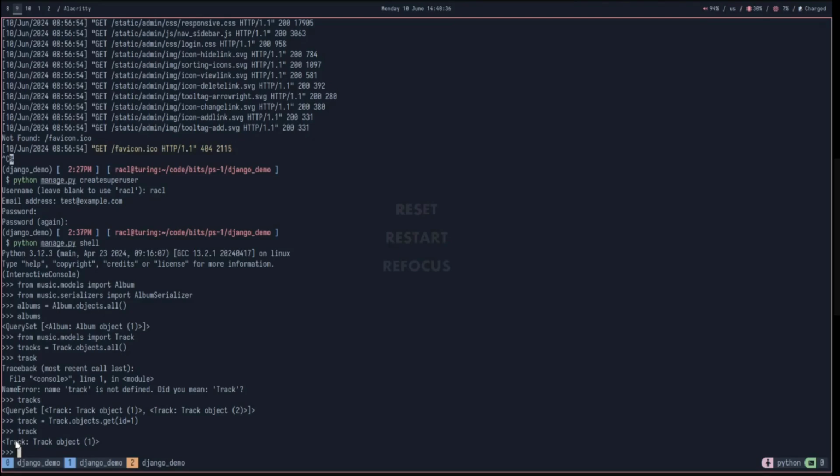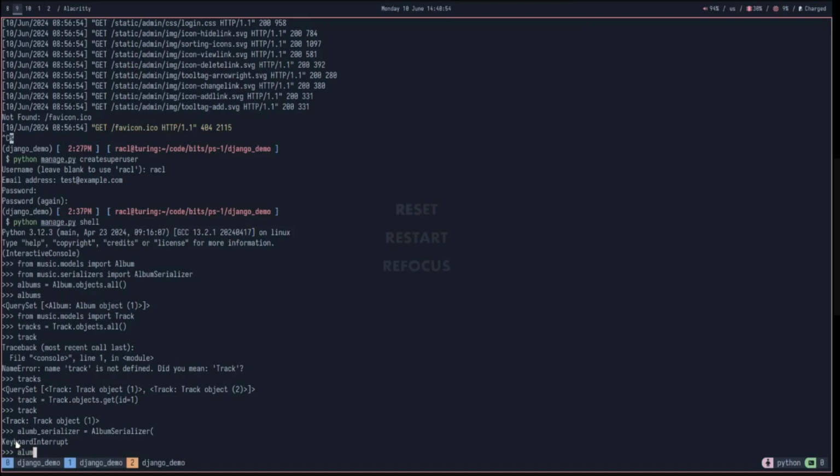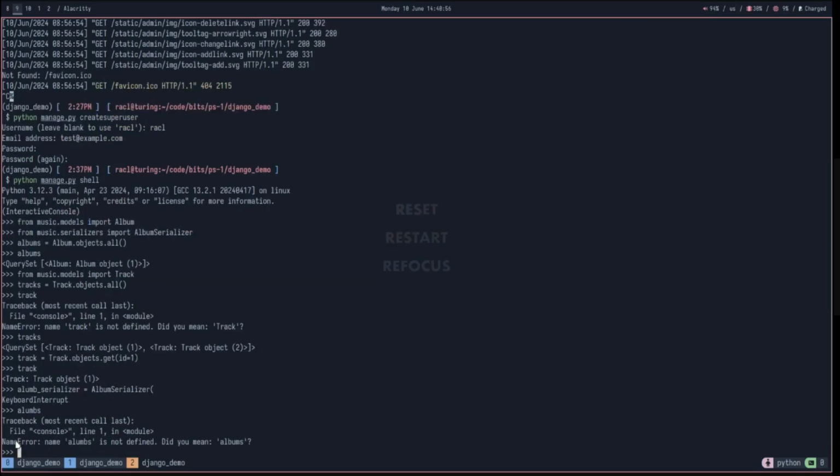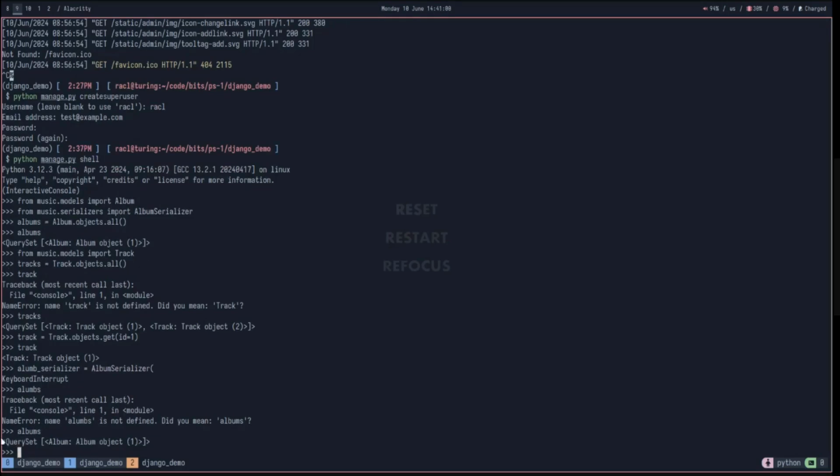Now let's see how serializers help us. We can do album_serializer, this is just a variable name, and we can initialize it with the album that we had fetched. It is a query set. So we have a query set of albums.